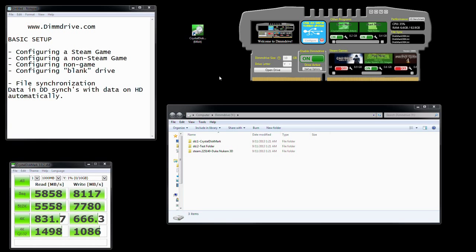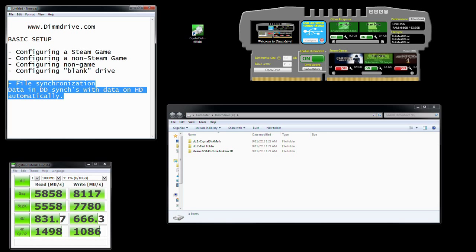And that is extremely important, because imagine you're playing a single player game, and you have a save file in that game, and you spend hours playing the game, and then you shut down your computer and load it up the next day, and all your data is gone. What Dimmdrive does is when you save that game, or when the game updates or you change a configuration file, Dimmdrive will take that file, the DiskMark x64.ini, and synchronize it with your hard drive. That way you don't lose any data. If you reboot your system, you don't lose data.